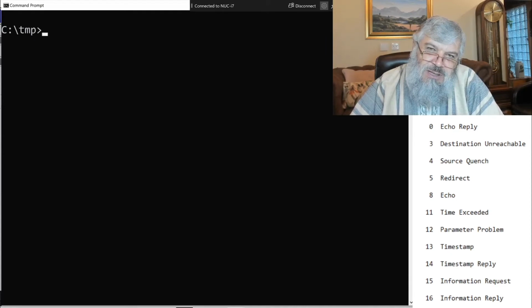But there is a rather innovative way of using time to live to determine the route between you and some destination. Suppose you send out a packet, let's say it's an echo request, and you start it with a time to live of 0. The moment it gets to the very first router on your network, it will have expired, and if you're lucky, the router will send back a message to say, this packet has been thrown away because it expired on the network, and therefore you know what the very first router is.